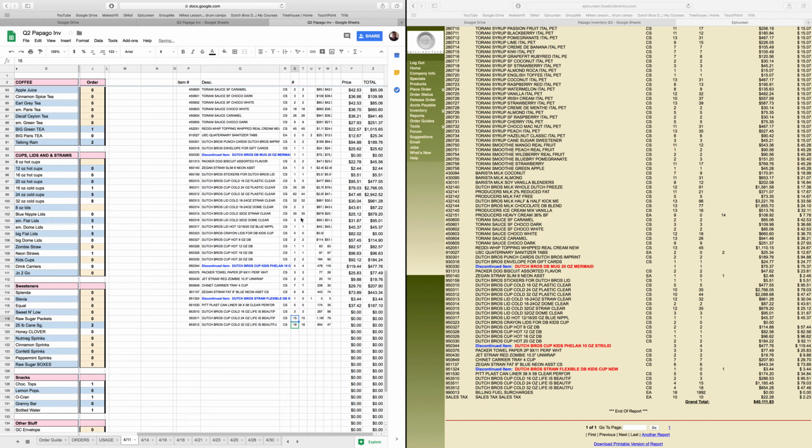24s, 15 and 35 is going to be 50. And our 16-ounce cups, 3 and 1 is going to be 4. Whoops, that's not the right one. Sorry. 3 and 16-ounce cups, 5 is going to be 8. Cool. So I think those are the only Life is Beautiful cups.